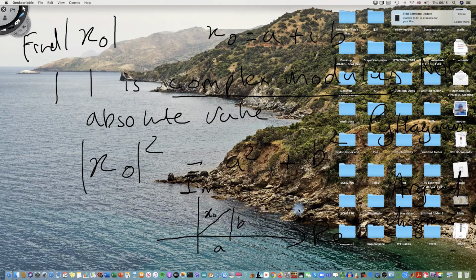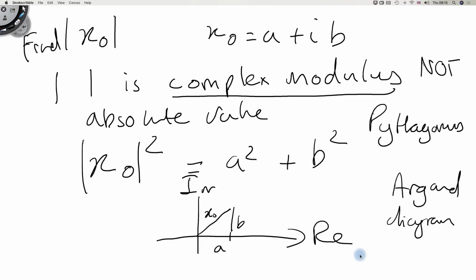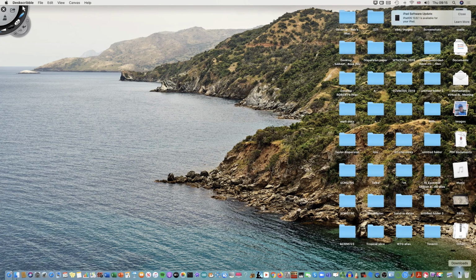Just going to check on the time. Yes, I think that's a good place to pause. I've given quite a lot of background to this oscillatory solution, and next time I'm going to go into the stability analysis of the oscillation and how we use complex numbers to do the stability analysis of the problem. Okay, so see you next time.